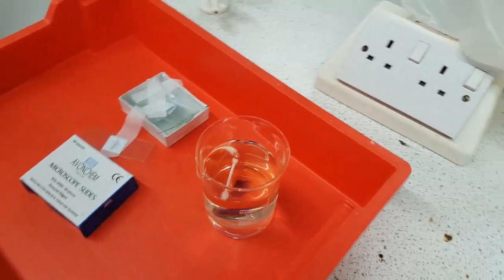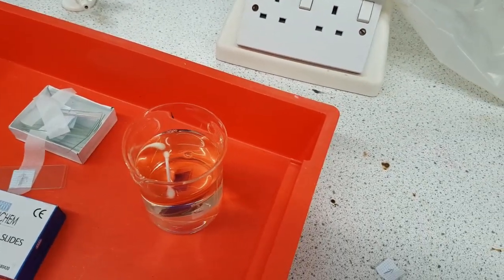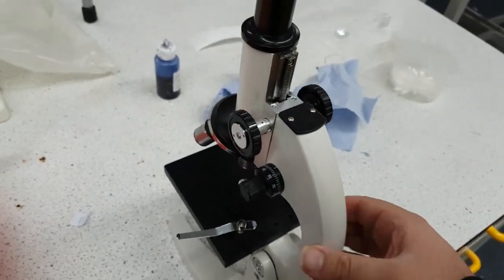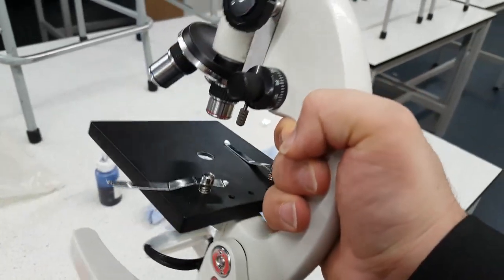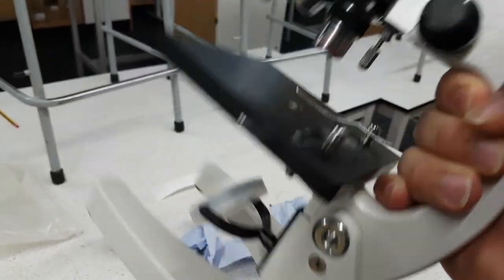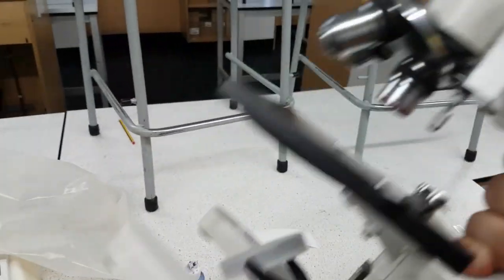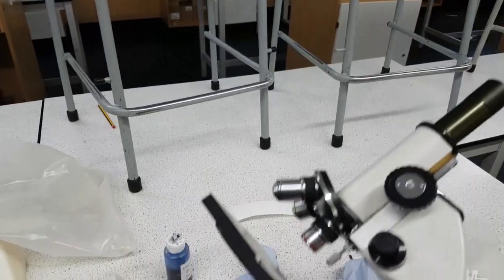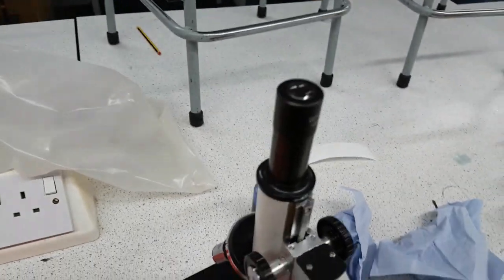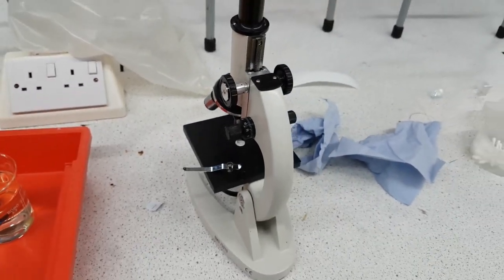And then you place your microscope back. That's one thing about the microscope, when you're holding it you hold it from here like so and as well you hold the bottom. I'm not holding the bottom so I've got one hand but it's okay I can do the bicep curls but you're not allowed to do the bicep curls okay. And that is that ladies and gentlemen.